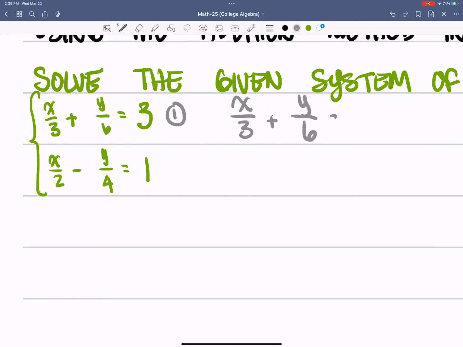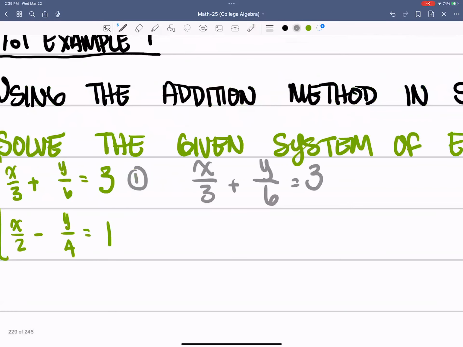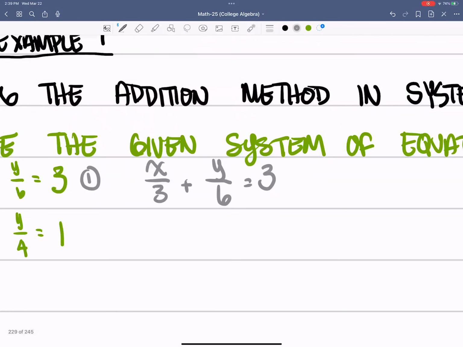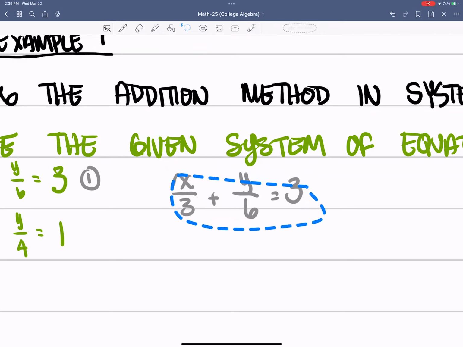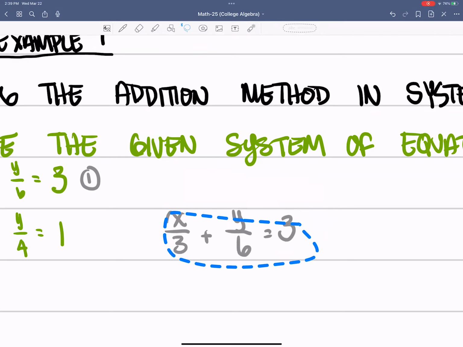Here we don't really have to worry about undefined solutions because we don't have variables in the denominator. The denominator is just made up of coefficients, so the coefficients are not going to give us any weird solutions. So this is our equation 1.